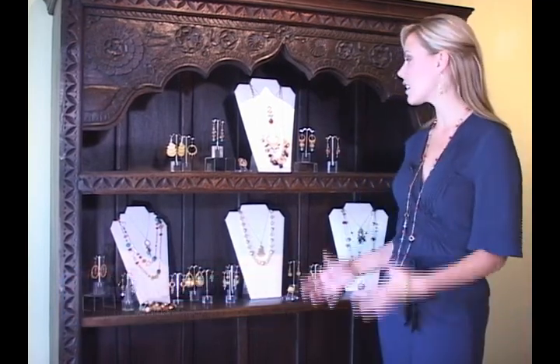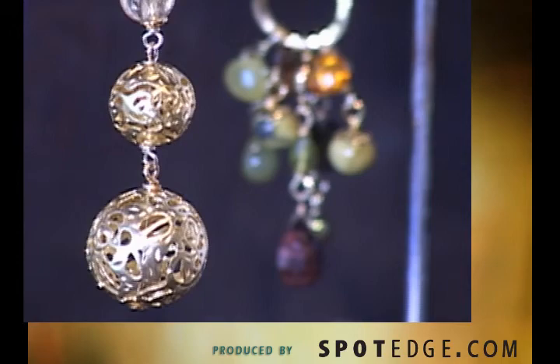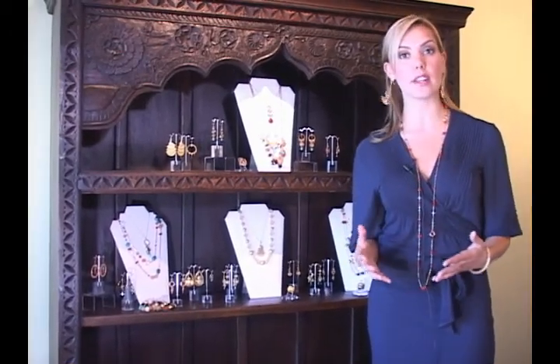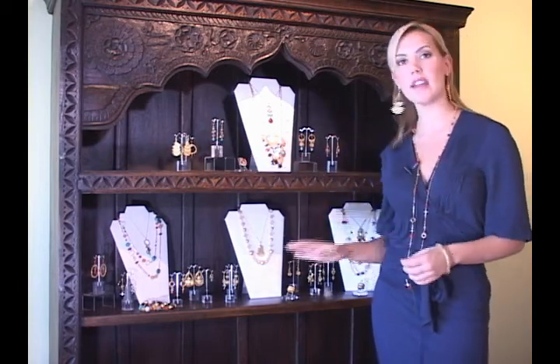What we did is we took things that kind of reminded us of that gorgeous city, like mosaic tiles, and we made them into gorgeous little pieces of fine, delicate jewelry. We also try to make pieces that will be really user friendly for the person wearing them. They can use a solid pair of gold earrings that will work with this collection or many other of our collections that will be presented throughout the season.